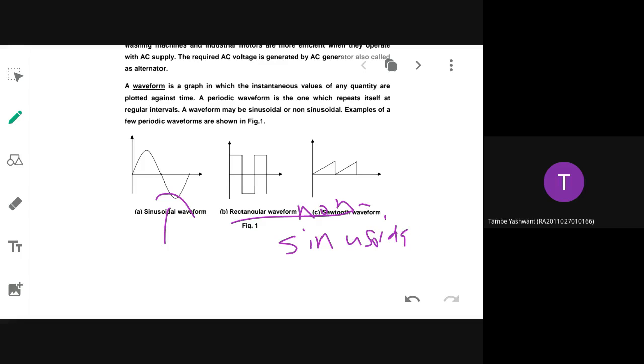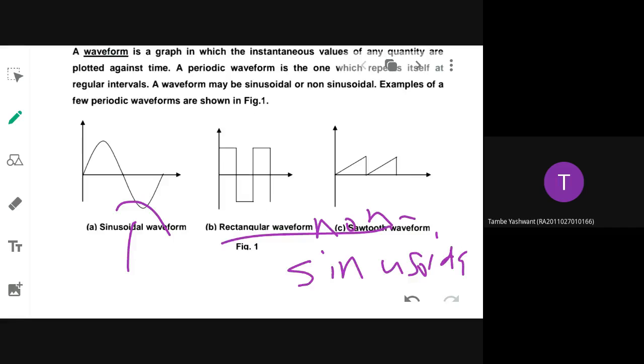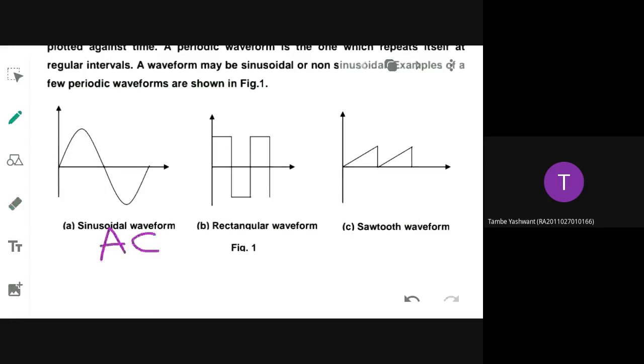In most of the applications that you use in your daily life, you will always be plugging it in via single phase sinusoidal AC only. And if you see this waveform, this is an AC, as you have already told me. There are three ways in which you can represent any AC sinusoidal quantity. First thing is this quantity: t or theta you will represent here. Theta is equal to omega t. So that will be taken along this axis.